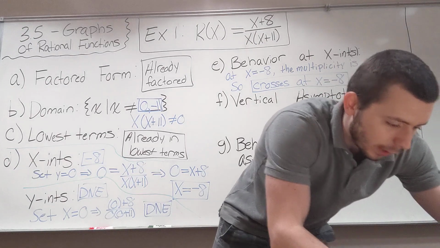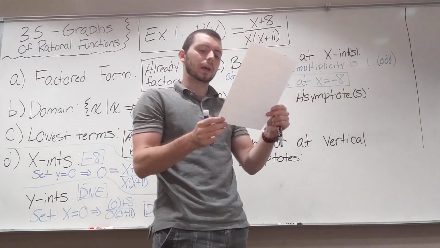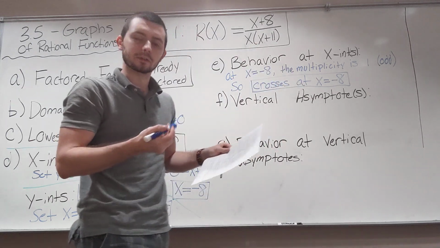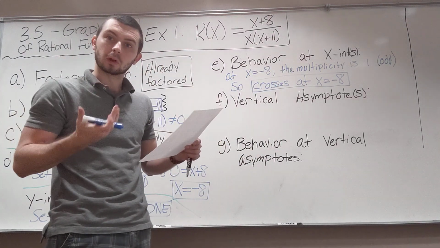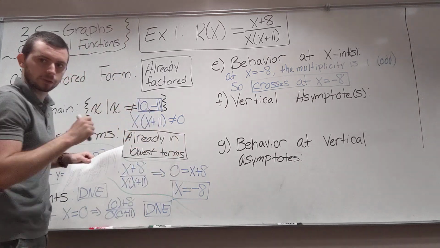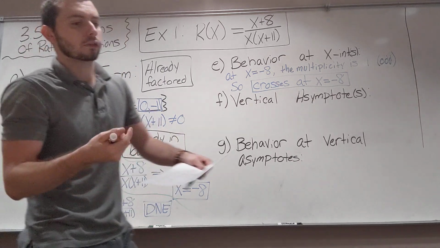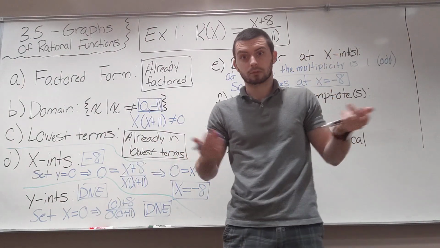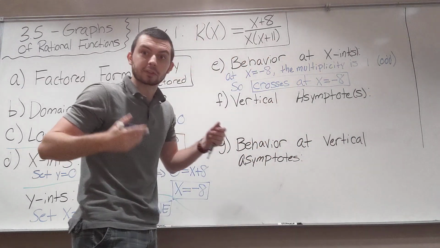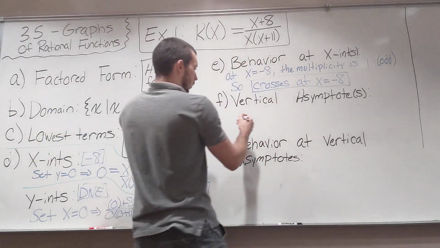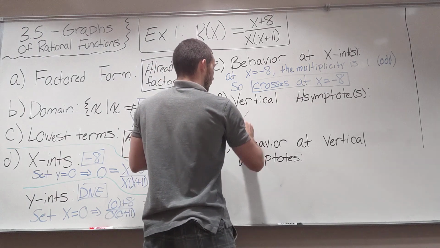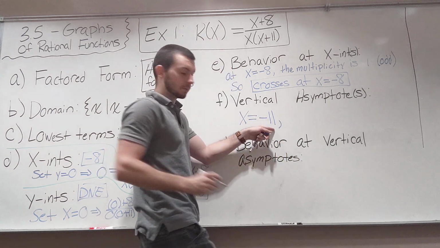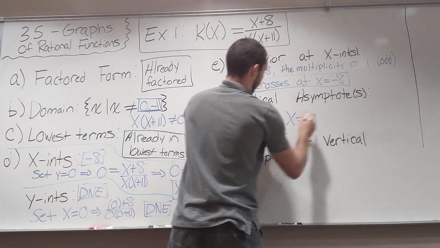And in the directions, I say type the equations from leftmost to rightmost, which just means put the smallest domain restriction first and then the largest one. So what number is smaller, -11 or 0? Well, -11, so that one goes first. And I do say type equations. So here the answer would be x is equal to -11, comma, x is equal to 0.